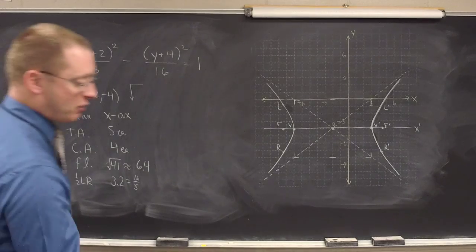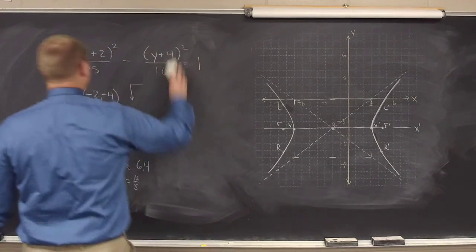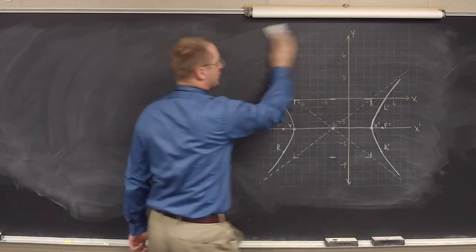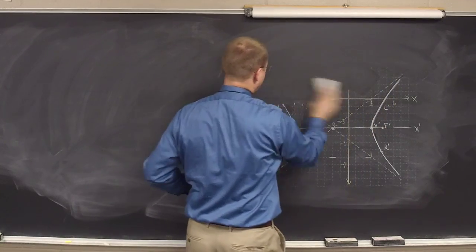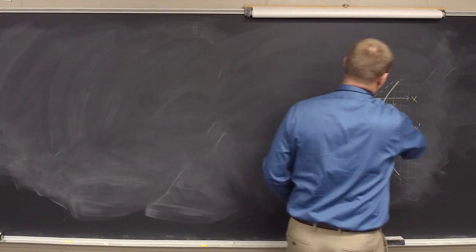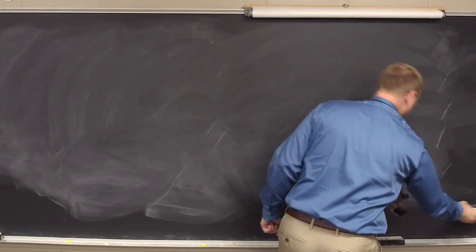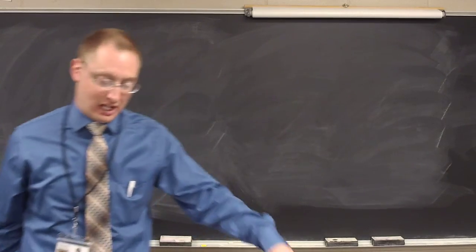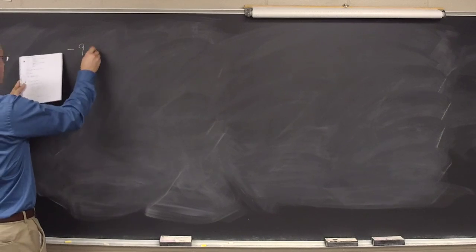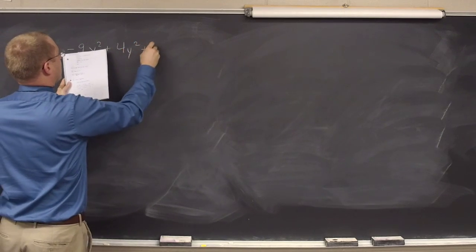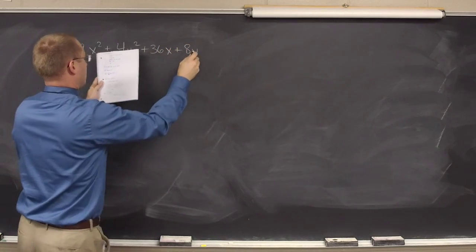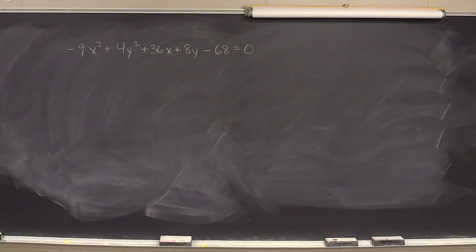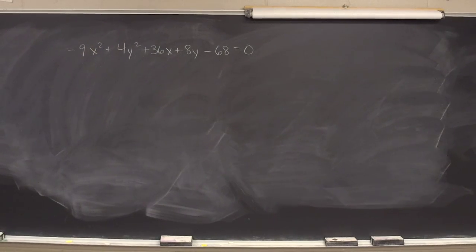So now let's talk about how to go from the conic to the hyperbolic form when the origin has been translated. Really only one thing I want you to write down. Do it like the ellipse, but be careful with the negative. Do it just like an ellipse, but be careful with the negative.